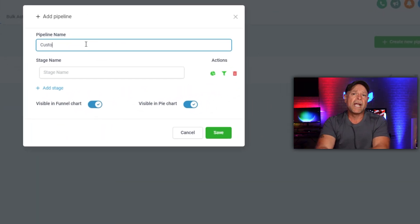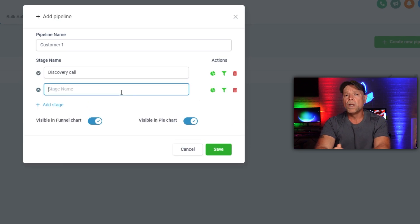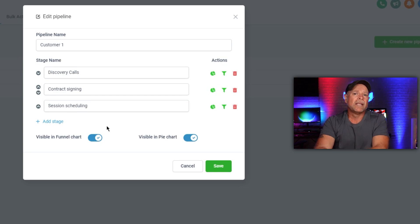Pipelines are a valuable tool for keeping your clients on track. They help you create custom workflows and automate tasks for each client. You can set up different stages like discovery calls, contract signing, and session scheduling, assigning specific tasks to each stage. Once a task is completed, the pipeline automatically moves the client to the next stage. But sometimes pipelines may be overwhelming. Imagine you're a coach offering high-ticket services — as your client base grows, managing everyone can become a challenge. Some clients may be at the beginning of your funnel while others are halfway through your coaching program, a few might be ready to buy your premium offers, or you may have clients who have missed their calls.